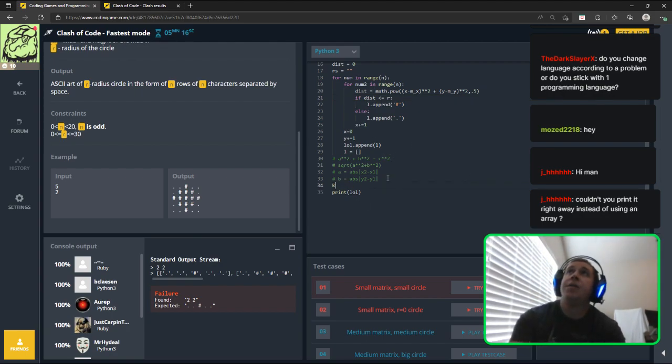So, for item in LOL, for item 2 in item, return string plus equals item 2, space.